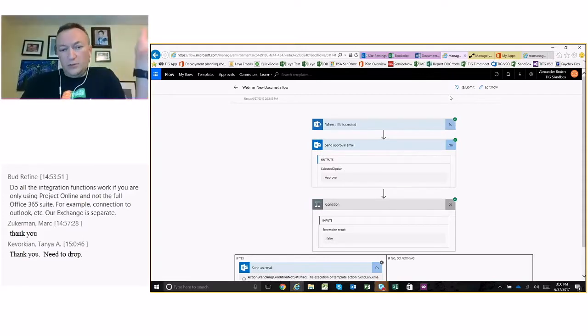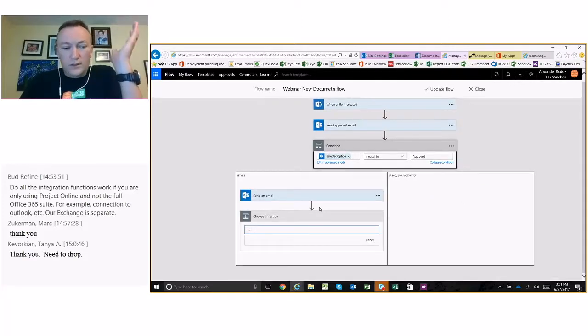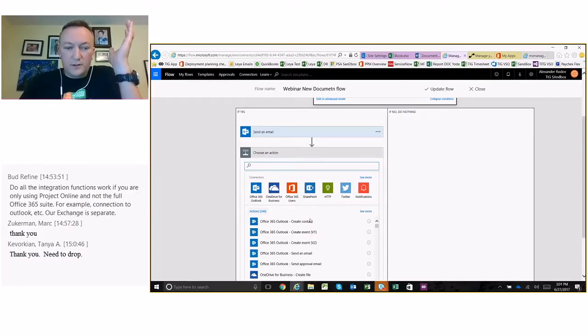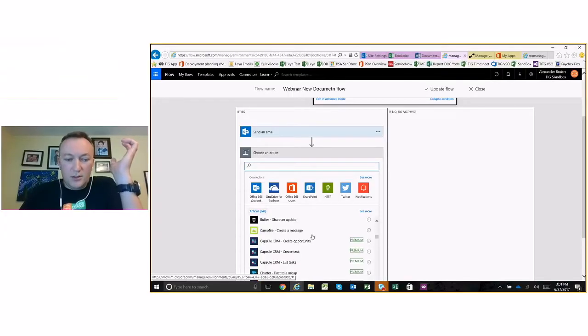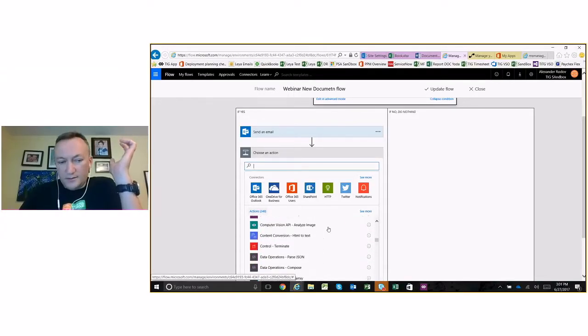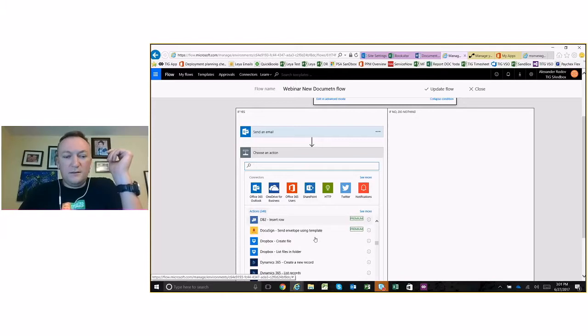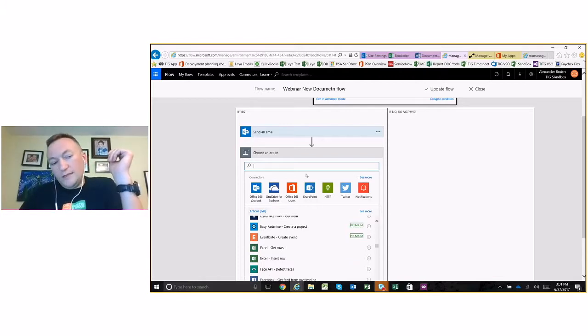You don't need to have Project Online or Outlook or things like that, because you can see these actions. If you just add a new action, you can use all kinds of actions like SharePoint, Office, Online. You can use Azure, all kinds of connections. Completely non-Microsoft connections are here as well. You can just use HTTP calls, APIs, and all kinds of extensibility available. And the only thing you need is this flow license to do that.